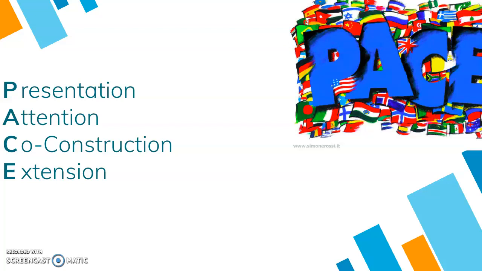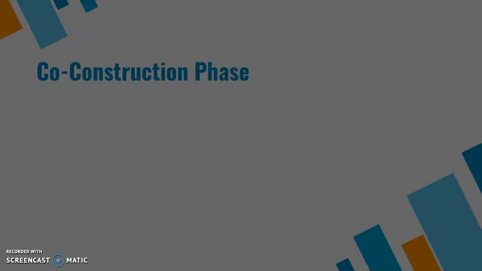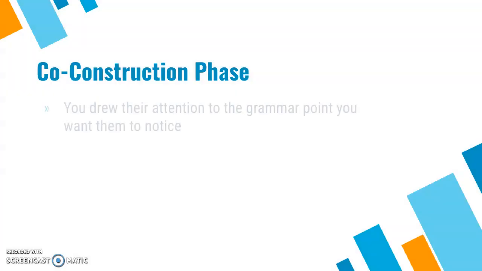Then we had a separate video where we talked about the attention phase, which is the easily overlooked phase, but really, really important to set you up for success in the co-construction. This is the phase where we had learners actually stop focusing on the meaning for a very, very brief time, and now focus on the form and how that form helps us to understand the meaning of it. Now we're going to look at the co-construction, and then in a separate video, we're going to look at extension. So let's talk about that co-construction phase.